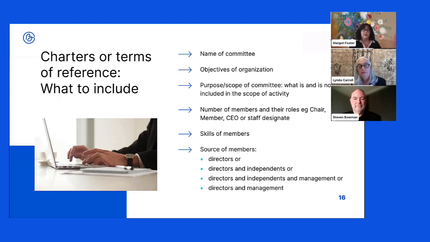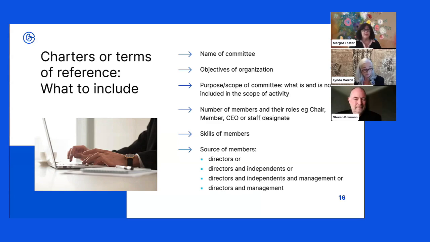So charters or terms of reference, whatever language you wish to use, include the name of the committee, the objectives of the organisation, the purpose and scope of the committee. And I think that's really important to make sure, as Steve was talking about the name of the committee before, but what its purpose is. Sometimes if you don't define it clearly enough, there can be sort of mission creep.